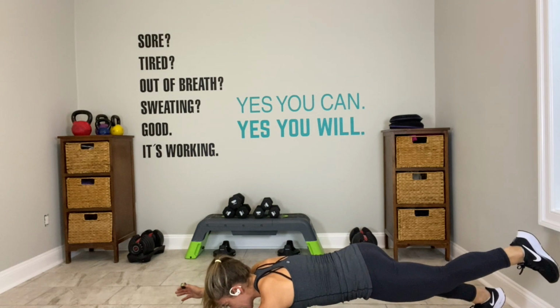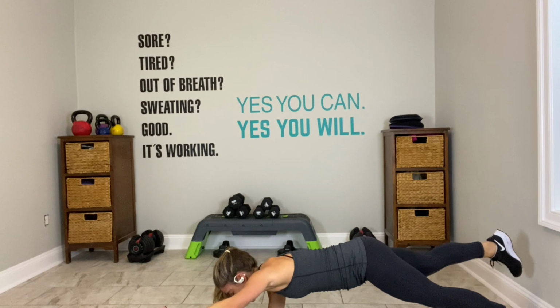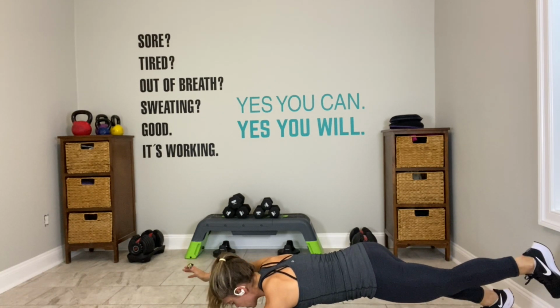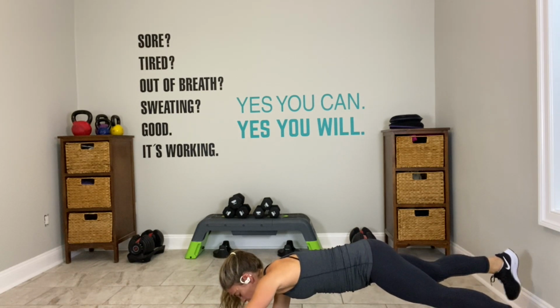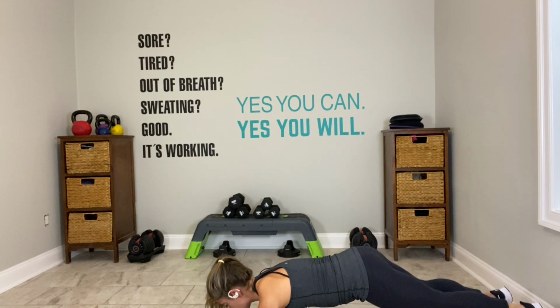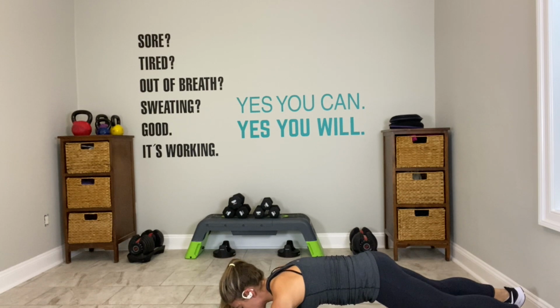Right arm, left leg. Switch. Switch. Right arm, left leg. Switch. We got time for one more. Ready? Switch. Right arm, left leg. And switch. Left arm, right leg. Elbow plank. Everything down. 5, 4, 3, 2. Break.